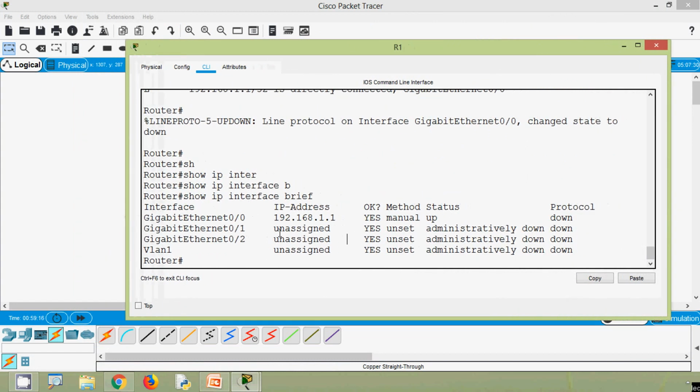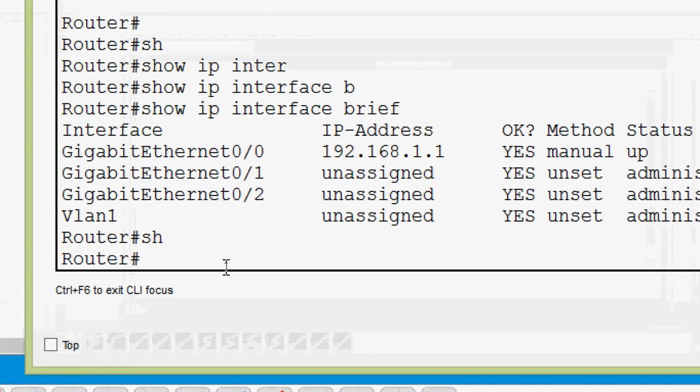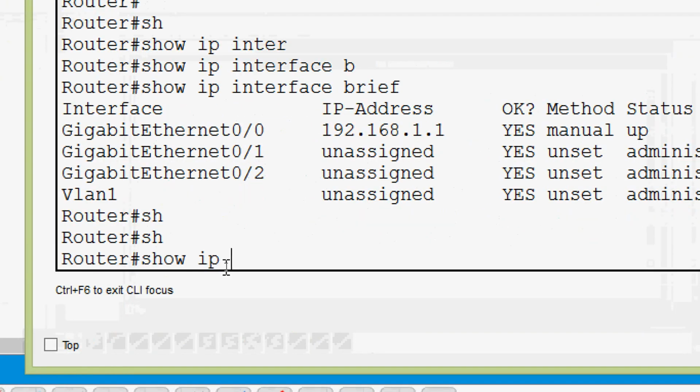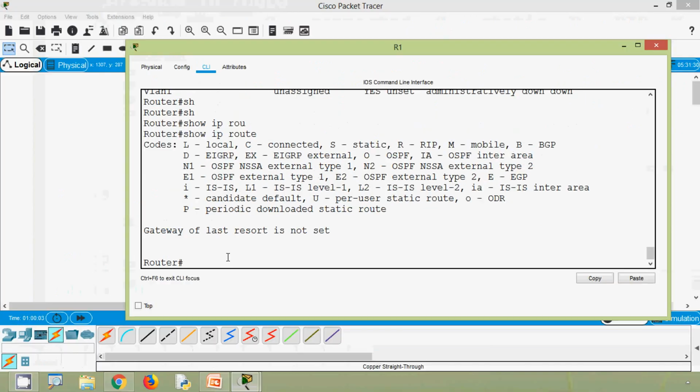Here we can see the status of interface GigabitEthernet 0/0 with its IP address. The status is up, but the protocol is down. Now we will verify our routing table, and obviously there won't be any routing entry in it. We will see that using the command show ip route, and here we cannot see any route entry.